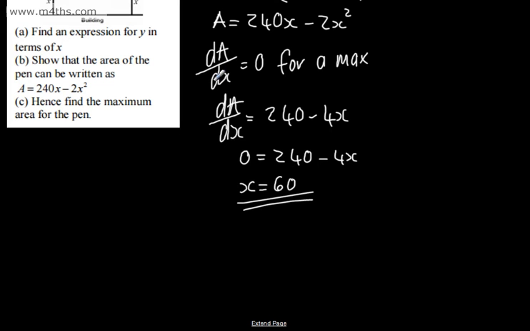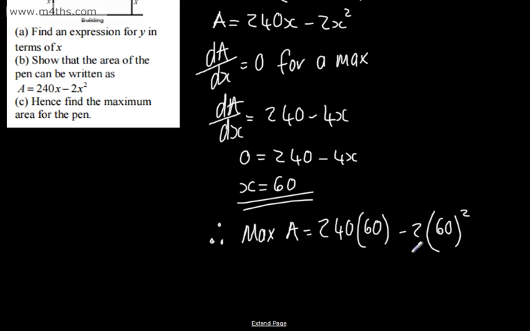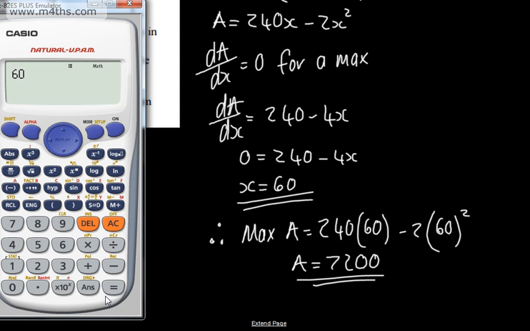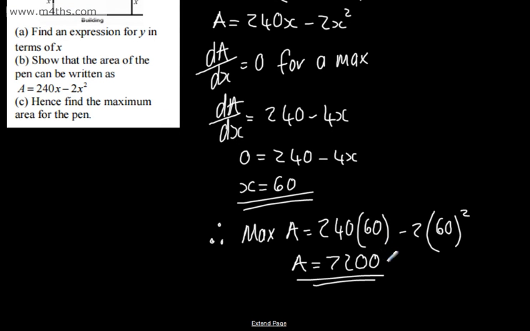So we're looking at now when x changes, what influence does that have on the area? So all I need to do is just simply write this in. Therefore, we can say now max area, so max A, will be equal to, and I'm just going to substitute this in. I can put it here, I can put it in the other one. It's going to be 240 lots of 60 minus 2 lots of 60 squared. What's that going to give me? 7,200. Let me check that on the calculator. So 240 lots of 60 minus 2 lots of 60 squared is going to give 7200. So now, the max area is 7200, and that will be metres squared.